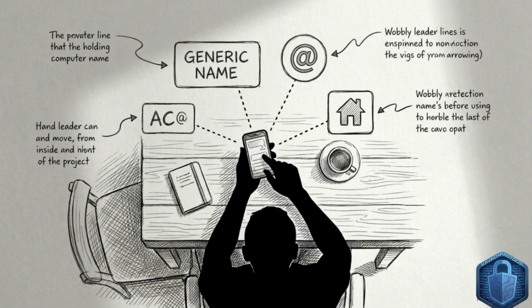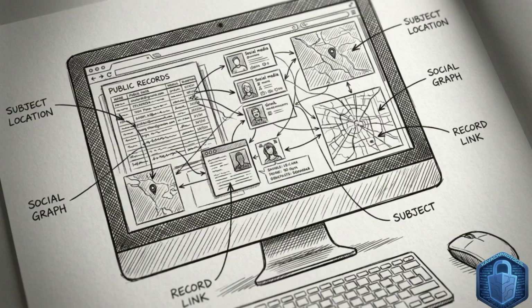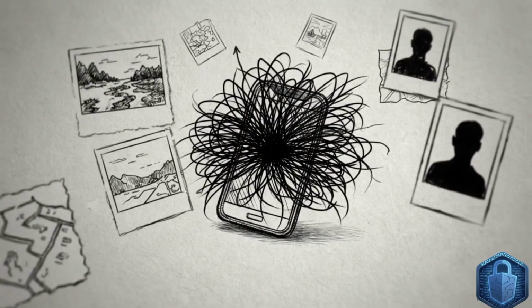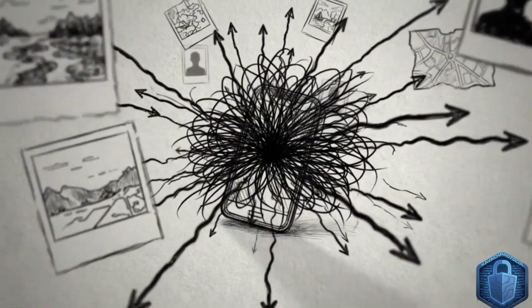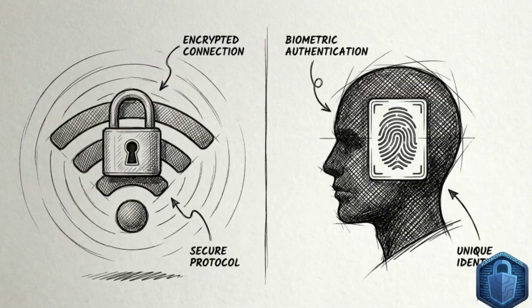Now that your local connection is secure, we must address the personal data you broadcast willingly. In our next video, we are diving into OSINT, open source intelligence, to look at exactly what attackers can map out about your life using just your public phone number. Securing your network is step 1. True digital security requires defending the personal identity transmitting across it.